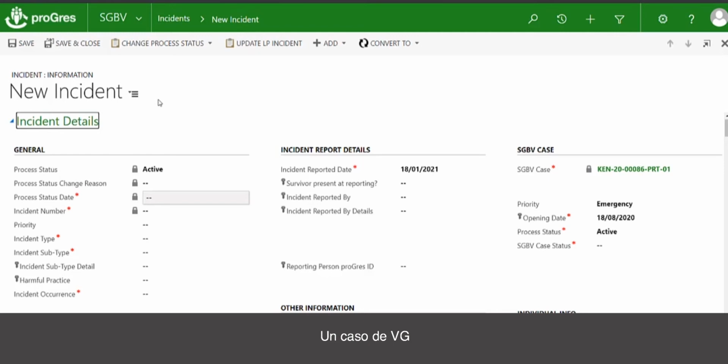One GBV case can include as many GBV incident forms as necessary. So if you have one case that reported multiple incidents, or an individual who reported an incident and then came back at a later date to report another, you would be able to add as many incidents as necessary. Because this is how we will collect data for GBV, each new incident would require us to collect sufficient information to provide necessary services and also to document the incident data for GBV statistics. First, I will look at my new incident form and we will review the sections.